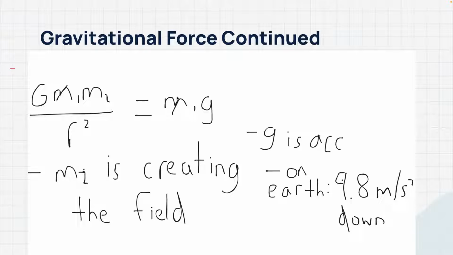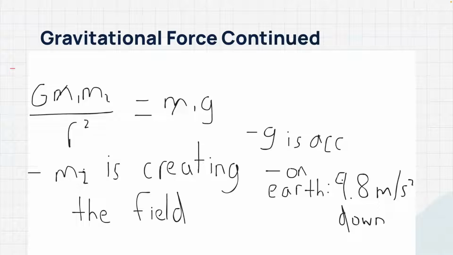So let's say there's a person of mass m1 on a planet. We know his weight is m1 multiplied by lowercase g. And we know we can also rewrite that as G m1 m2 over r squared, where m2 is the mass of the planet. And basically you can solve for lowercase g. And you get lowercase g is equal to big G m2 over r squared. M2 is the mass of the Earth, r is the distance between the center of masses. And m2 is creating the field.